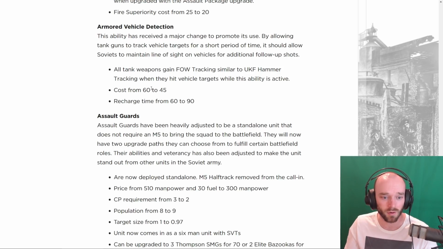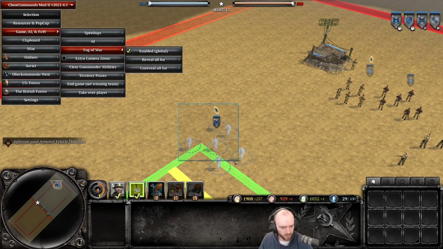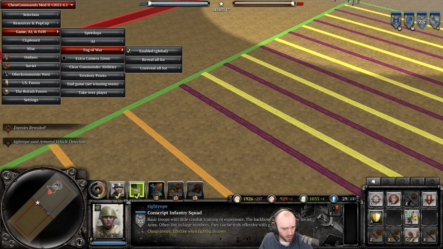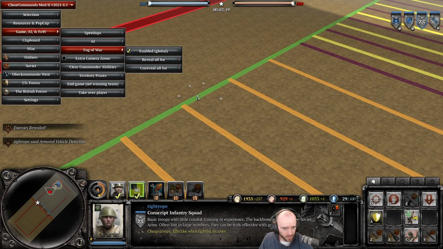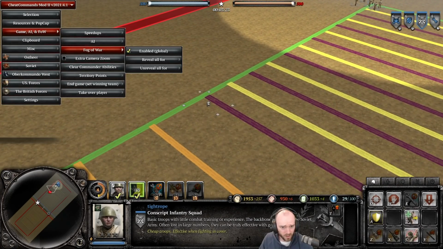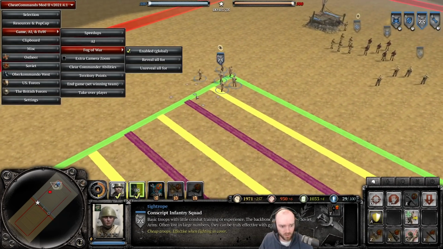Cost is going down from 60 to 45 munitions, but the recharge time is going up from 60 seconds to 90. So taking a look at the revised armored vehicle detection here, first we'll just run through the basics of infantry detecting tanks. I believe it works out to, how far is that? 90 range? 60, 70, 80, yeah, about 90 range.